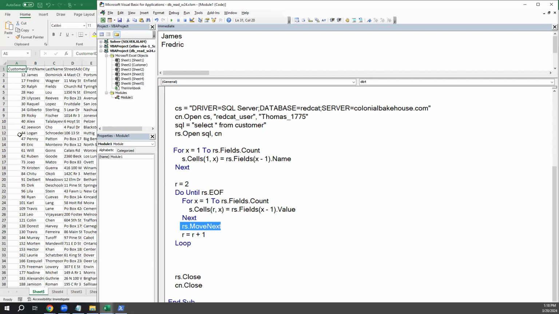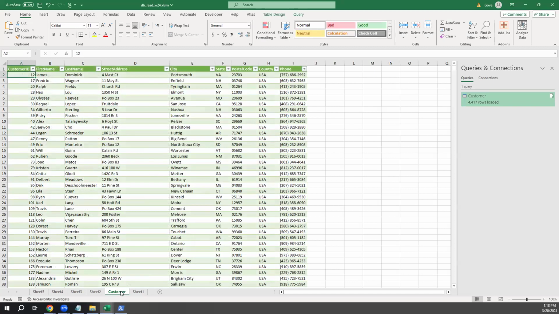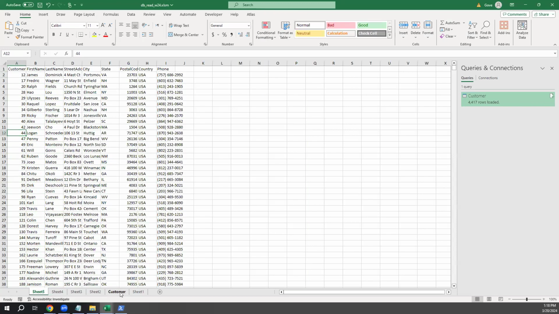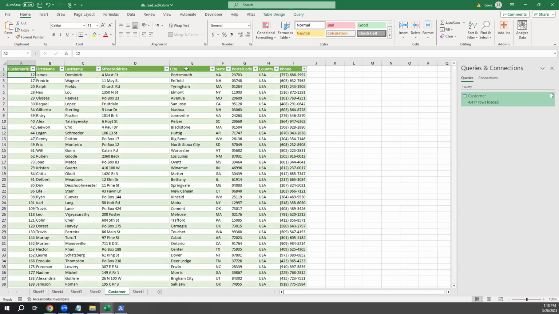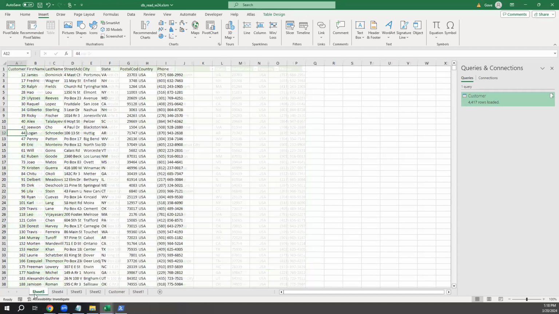So have I duplicated so far what my tool did when I brought in the customer sheet? Looks like I've got the same data here, but what else does that tool do? It makes this into a table. You may remember, like in Excel, there's a thing called the table. If I come to the Insert tab, I can take some data and make it into a table. So I'd like to have my code do that as well.